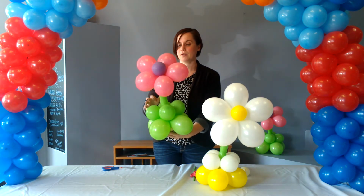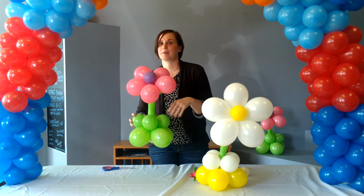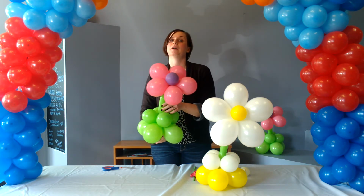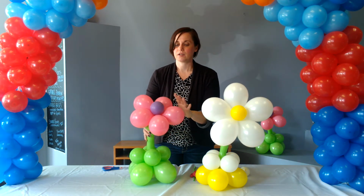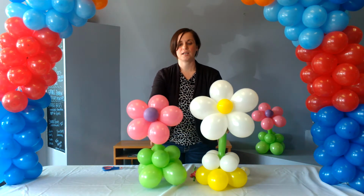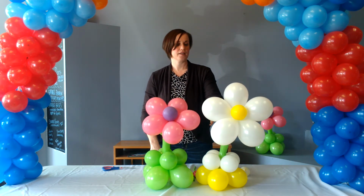We have a lot of people who do order it with the all green because it's just very popular. That way it looks like it's coming out of the grass, say for an Alice in Wonderland party, another great theme to use these for. Okay, so they're super pretty, simple to make. You could size them two different ways. You can see that this one is a tiny bit smaller than this one.